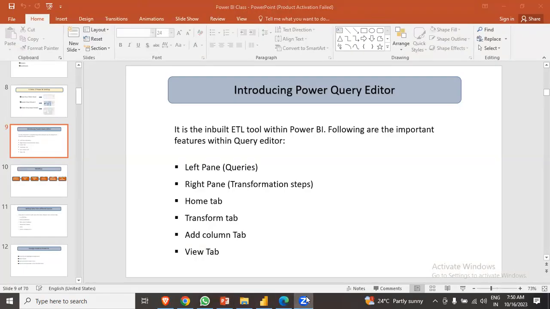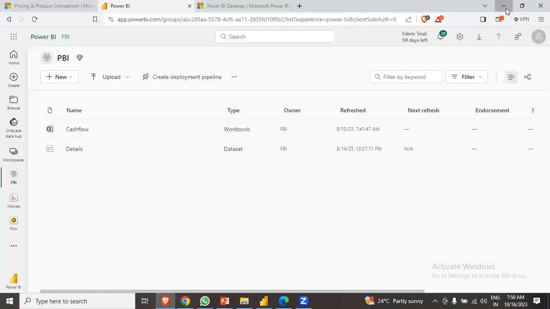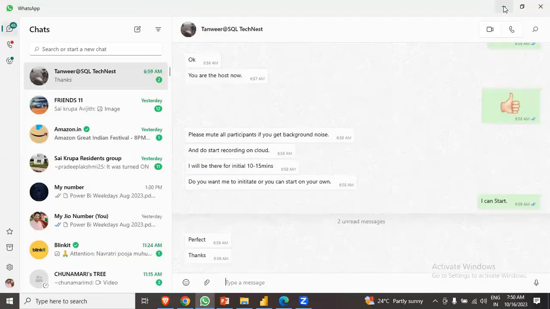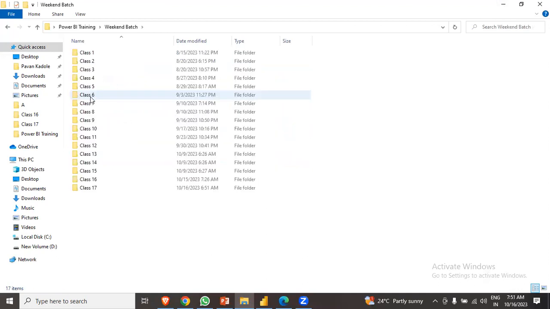Okay, and as far as the data analysis expressions, or DAX, is concerned, don't worry about that right now, because let me show you one of the dashboards which we developed in the previous batches. It's kind of a very detailed one, but I'll show it to you anyway, just to have a look at the kind of DAX that we are doing.